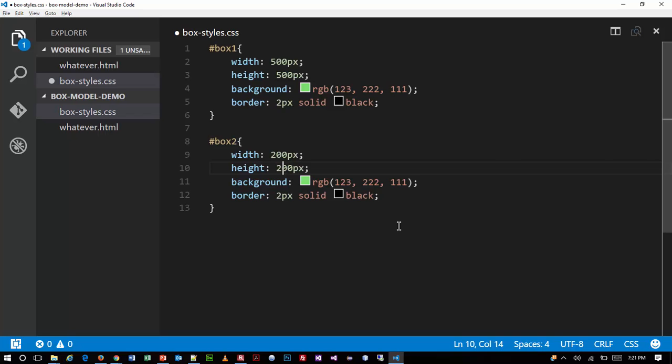I'll make it 200 by 200. I don't want it to be quite that blue.